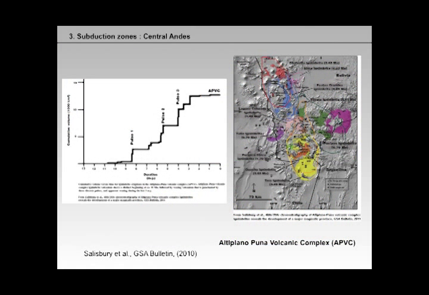So in the Andes, I've been involved in a project we'll talk about a little bit to finish with Cornell, where we've been looking in the southern part of Bolivia, where we have a region which has a very extensive episode of ignimbrite magmatism for the last 10 million years that Shanna Silva's called the Altiplano Puna volcanic complex. So a number of very large pulses of caldera-forming eruptions.